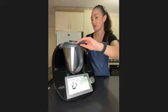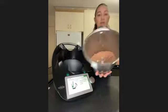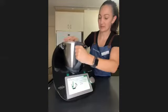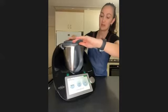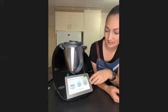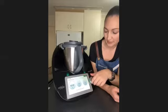That's perfect. So grated chocolate is going to melt a lot quicker and easier than big chunks of chocolate. So that's grated nicely. I'm just going to click next. We're going to pop our lid on and we're going to melt this. I'm going to do it for 6 minutes. I'm going to decrease the time because I've lessened the chocolate, so I'm just going to start off with 2 minutes. 37 degrees, speed 3.